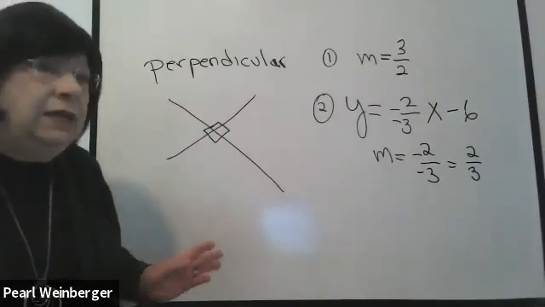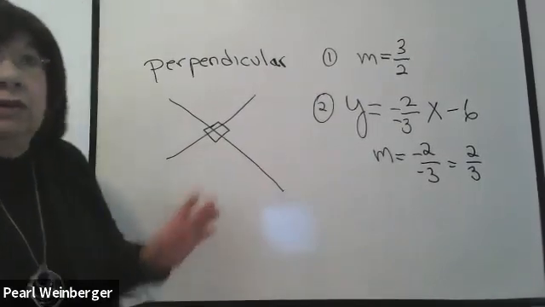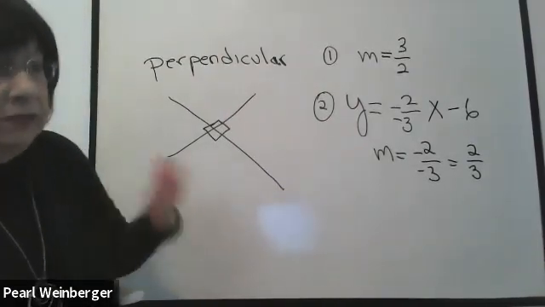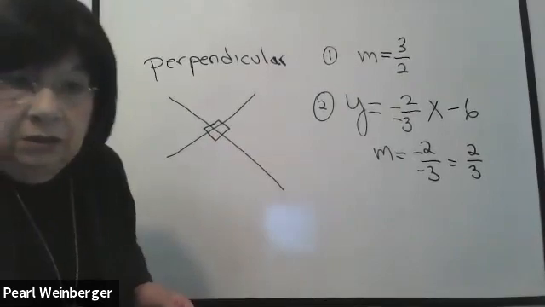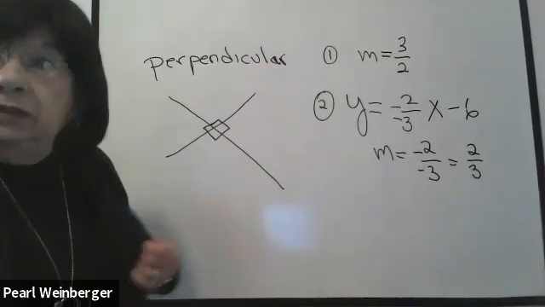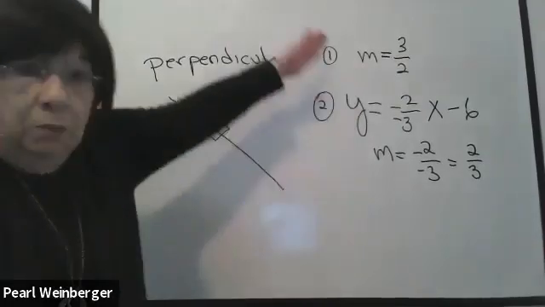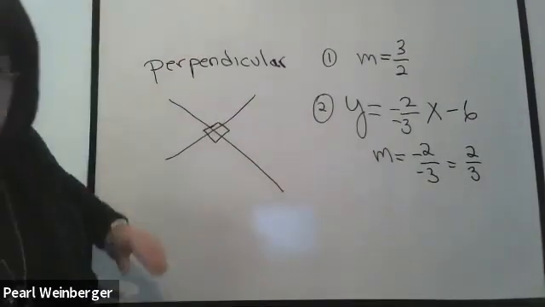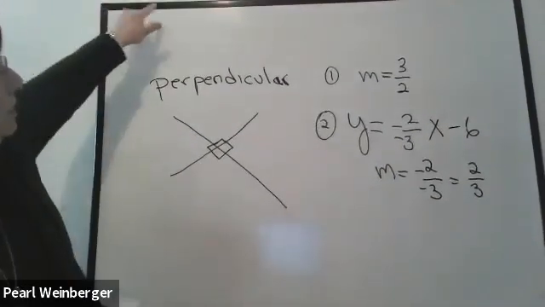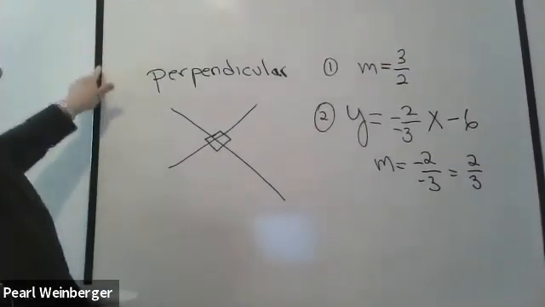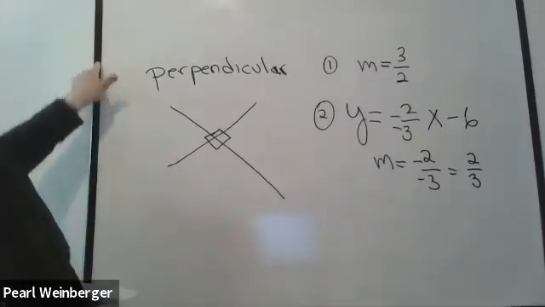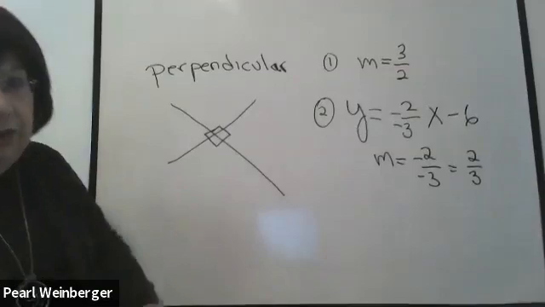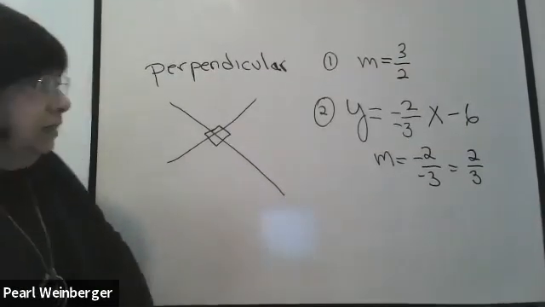If you look in the real world, in construction, in houses and office buildings, most rooms, most desks, most boards are rectangles. If you notice, this side and this side are perpendicular. These lines are perpendicular because they're meeting at right angles. They're making square corners. It's very important to know if lines are perpendicular or not.